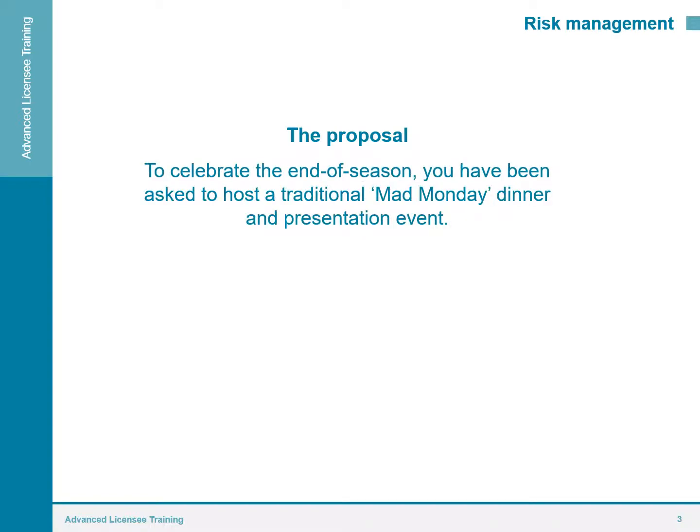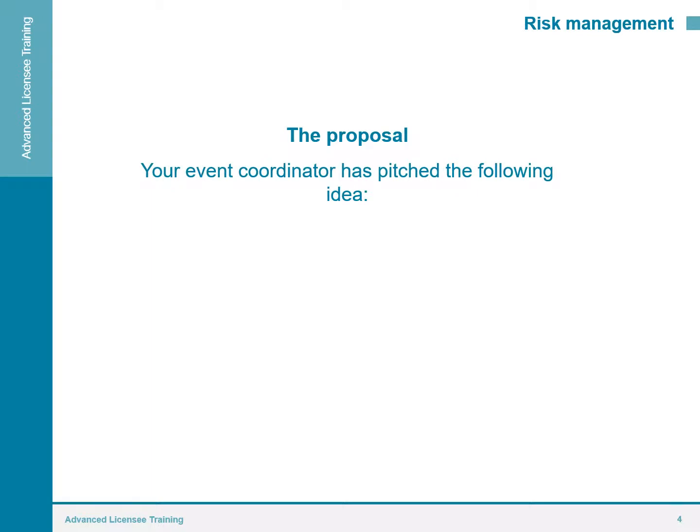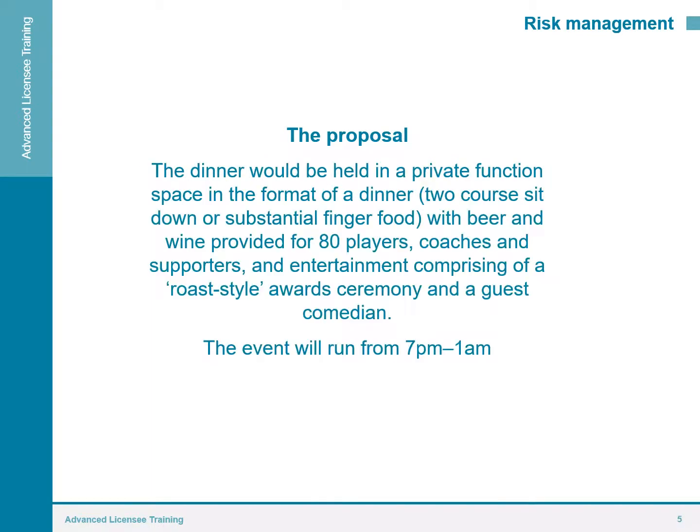To celebrate the end of season, you have been asked to host a traditional Mad Monday dinner and a presentation event. Your event coordinator has pitched the following idea. The dinner would be held in a private function space in the format of a dinner, 2-course sit-down or substantial finger food. There will be beer and wine provided for 80 players, coaches and supporters, and entertainment comprising of a roast-style awards ceremony and a guest comedian. The event would run from 7 p.m. to 1 a.m.